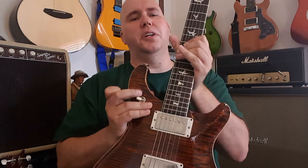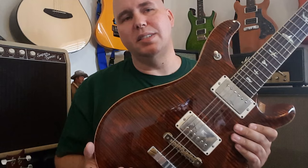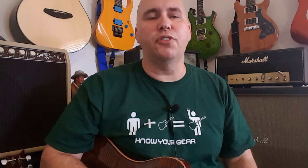It's pretty expensive — it's going to run you about $3,600 American, and this one is actually $4,200 because it has a 10-top. Essentially, they go through and pick out a pretty top. I own two Paul Reed Smith Custom 24s — one 10-top, one non-10-top — and most people can't figure out which one's different. But you can luck of the draw get a top that's really pretty without it being a 10-top. Although you can see from this top, it is absolutely gorgeous. This guitar is exactly what you think it is: a guitar they're trying to use to appeal to a player who liked the quality of Paul Reed Smith but maybe not felt there was a mojo to it. This guitar definitely has more of that vintage kind of mojo.